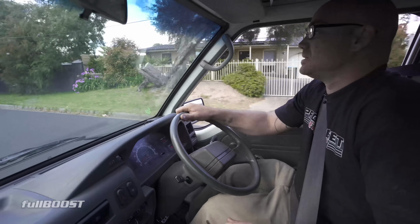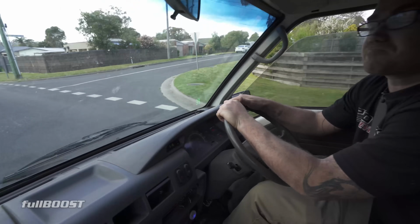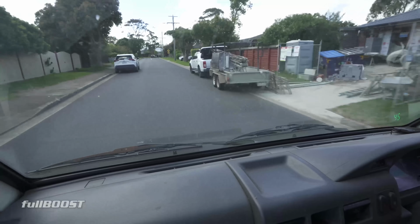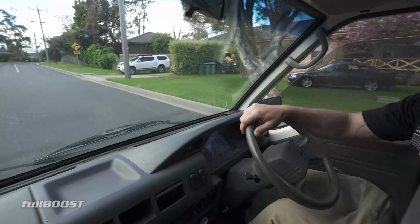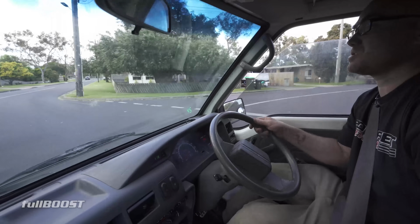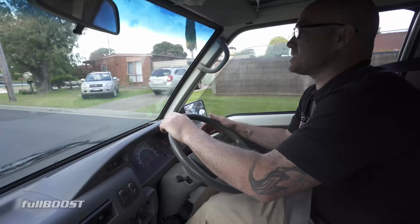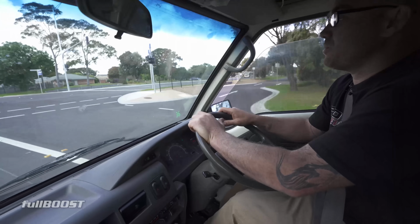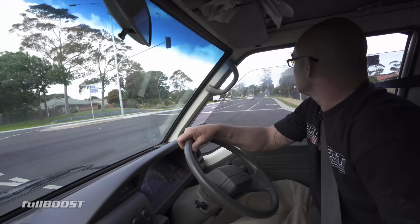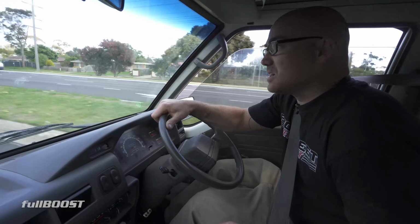So it's probably got 140 in it on a good run. I don't think you need more than 140 in a van. Nah, definitely not. And pulling it up at the top end of the track, to be honest, is pretty scary. You are just pushing a lunchbox through the air. So I don't think I'd want to go much quicker than it anyway. I might go and race it at some stage, but I'm not super interested in racing it these days because I don't want to break it. Like I say, it is my daily car, so I don't want to be buying new gearboxes and everything.